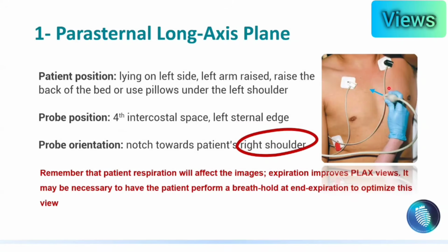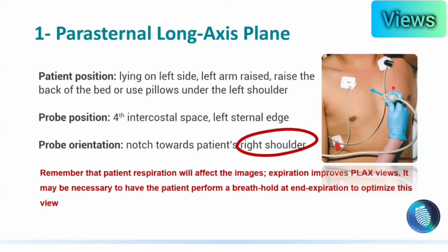Our marker, or our transducer, must be directed toward the right shoulder. This is how to start to get the view. But if anyone does those steps, he will get a parasternal view. Does this mean that this parasternal view is the optimum view? No, because if we start in this fourth intercostal space with this direction, we will get a non-optimum parasternal view.